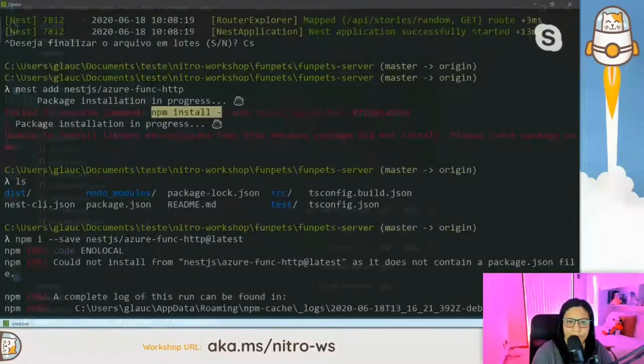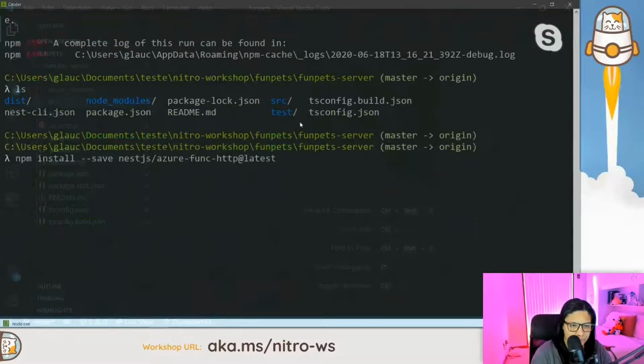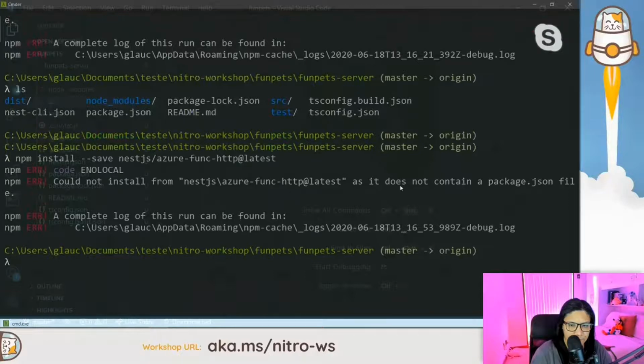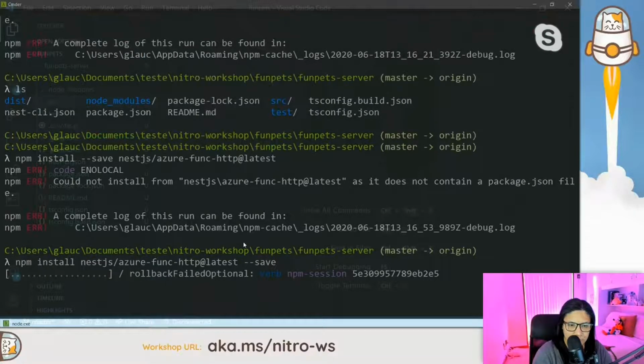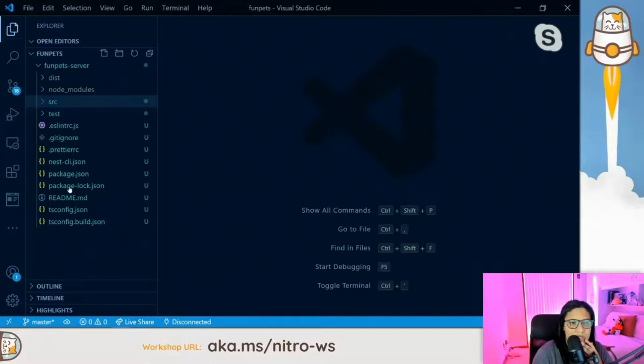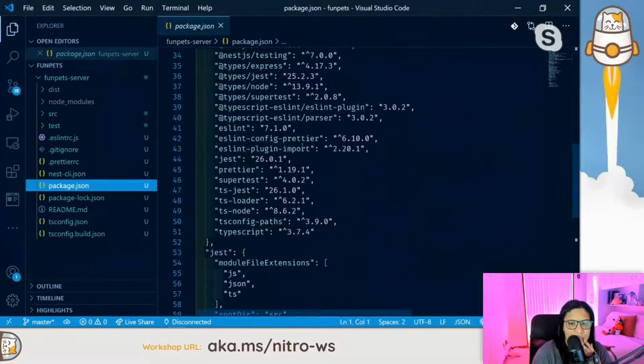Let me try again. Let me see what's going on here in the package.json.